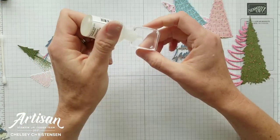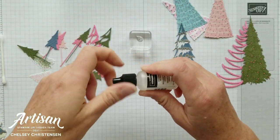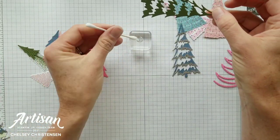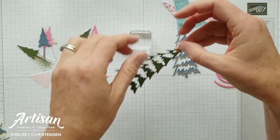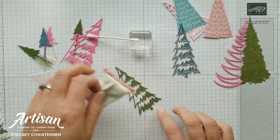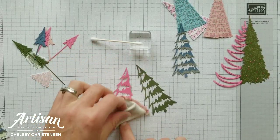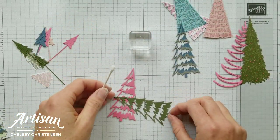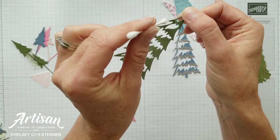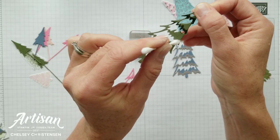And I've just placed a dot of refill on the clear block. And then with a cotton swab, you're just going to apply a little bit of Versamark to the bottom of each of those branches. And before I do that, I actually want to add a little embossing powder to these as well. Okay, so we'll do that. Just with the tip of that swab, you're just going to apply it to the bottom of the branches, and you want to kind of just follow the shape of the die cuts right there.